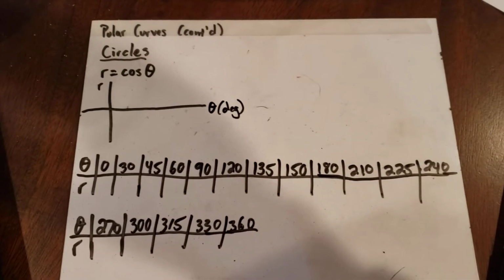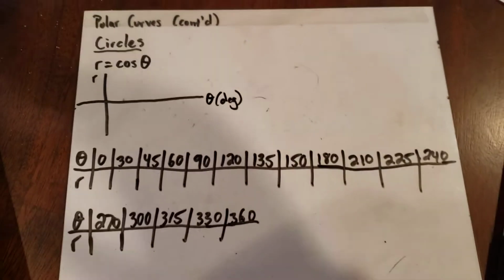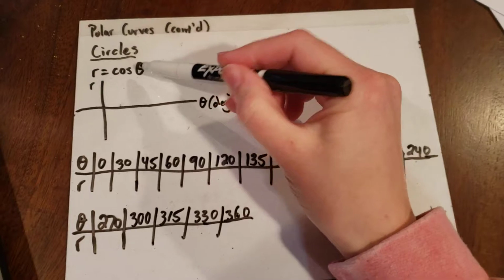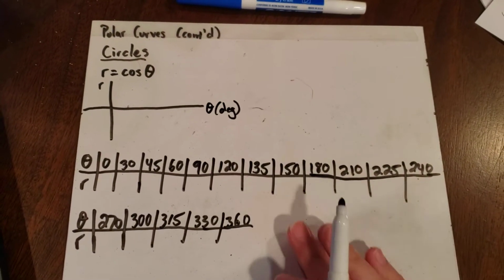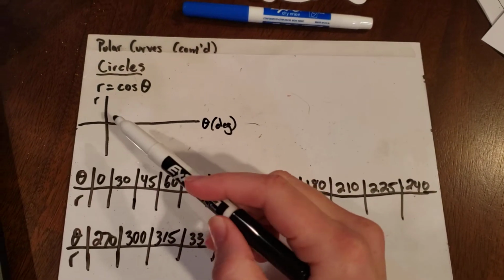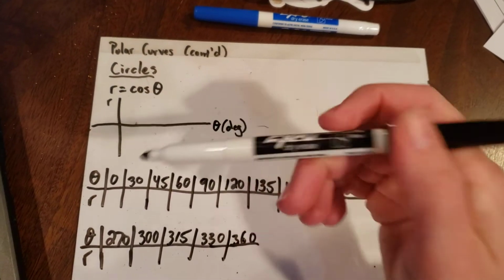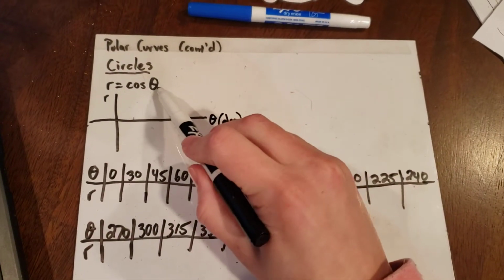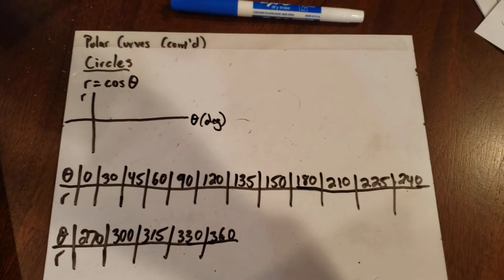So we're now going to look at another polar equation, and this has to do with circles. The next polar equation we're going to work with is r equals cosine theta. So what we're going to want to see is the graph in terms of writing it out as theta along the horizontal axis, r along the vertical axis, and we're going to want all of these points because where we have to graph this polar equation of r equals cosine theta is on a polar plane.